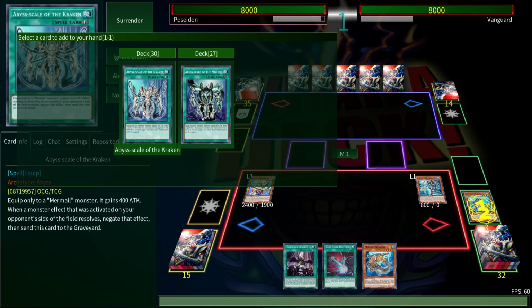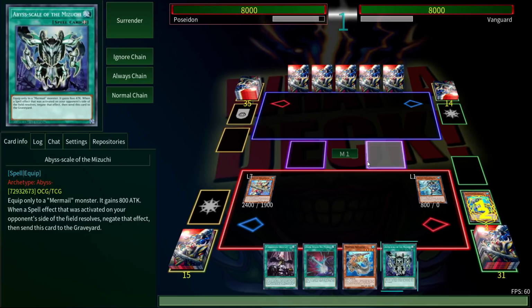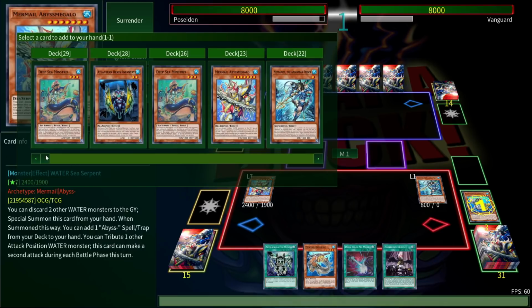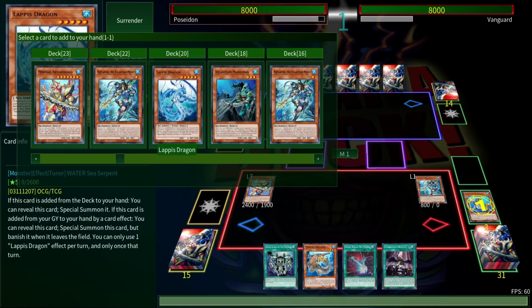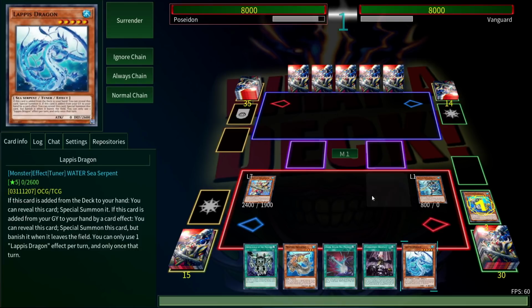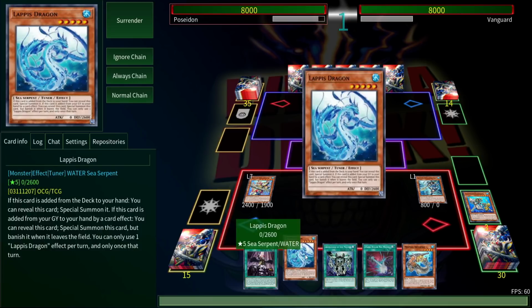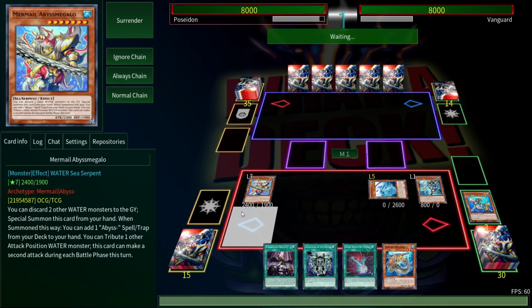Let's go for monster effect. Yeah, I think spell effect. Yeah, let's go, because we already have monster effect negation. And what do we add to our hand? Oh, the Lapis Dragon. Alright, let's go for that one. And then we will summon the Lapis Dragon. Hello. Nice to meet you.